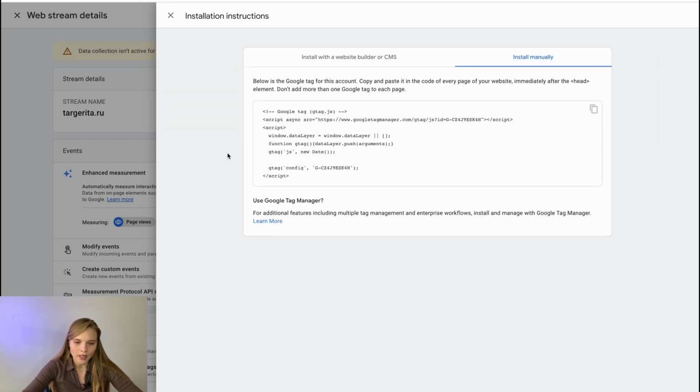Okay, now we have our account, and now we are offered to install this special code in the head. This procedure is standard, absolutely, because all websites have a head and body, and if you have a difficult website, for example, you created it yourself with the special codes and so on, it's one way.